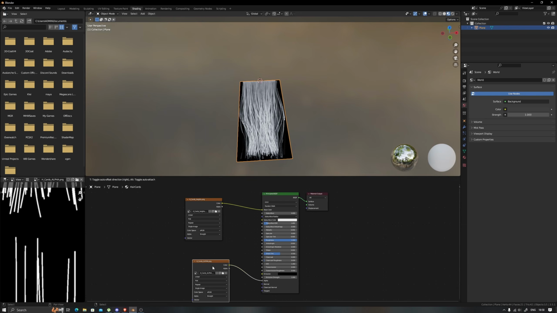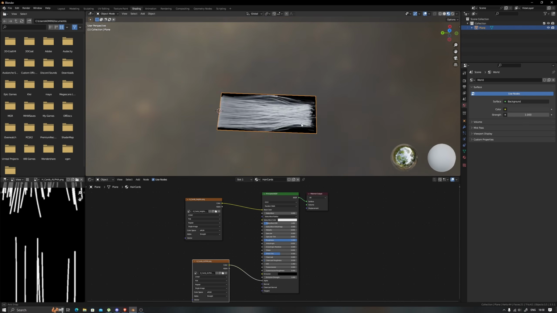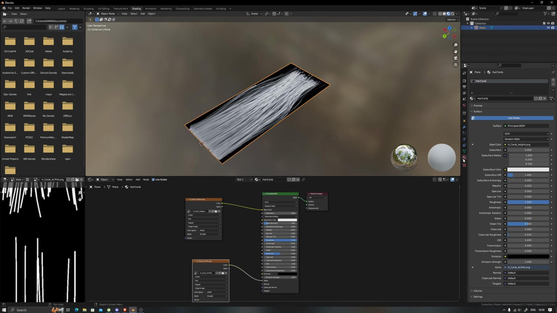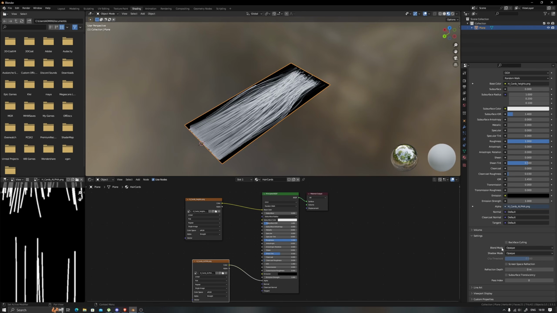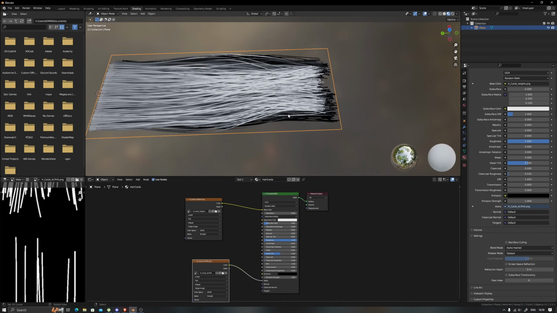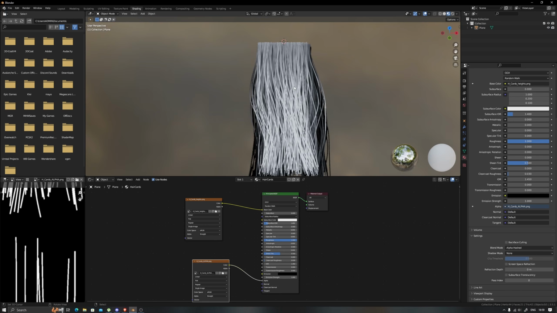Okay, what I want to do is see where the transparency is. In order to do that, I'll select the plane, go into material properties, scroll down, and in the blend mode, hit alpha hashed. So here you have the transparency with the color variation and a little bit of depth. For the shadow mode, I'll select none. I do not want any shadows while working with it.